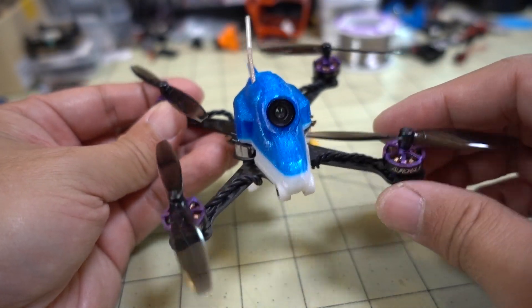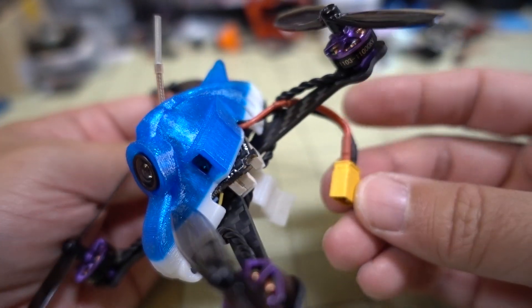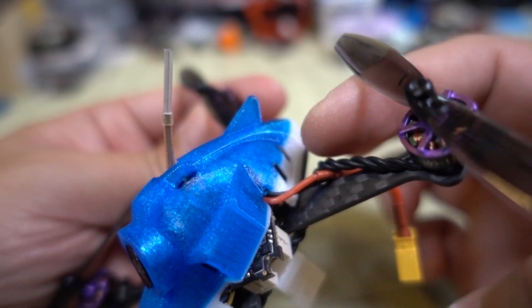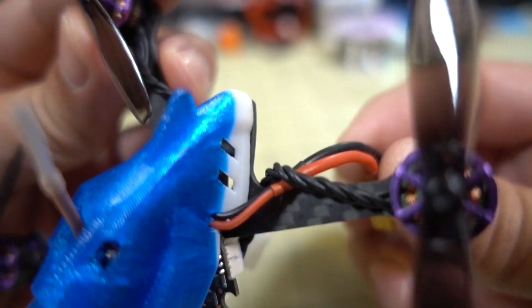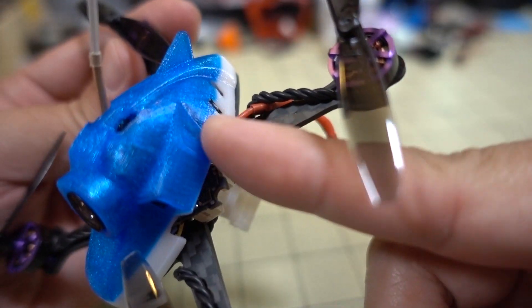So it was a very clean swap in. I just unplugged the old motors, plugged in the new ones, and then changed the XT-30 connector. Basically just snipped off the wire there, instead of having to go to the board and possibly lift some pads. This is another technique where you can just cut the wires and direct solder them to save the board.